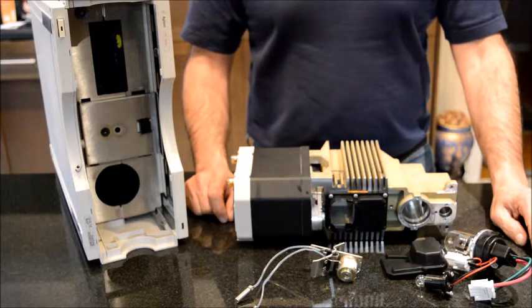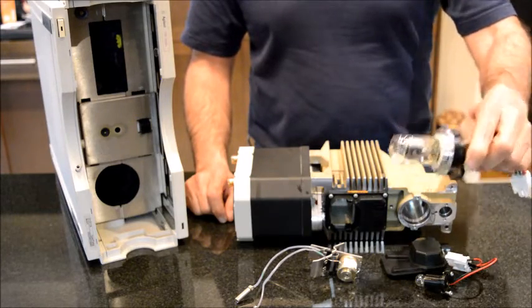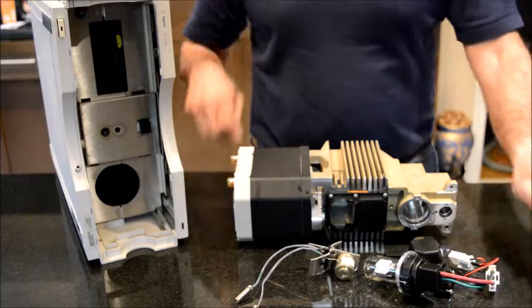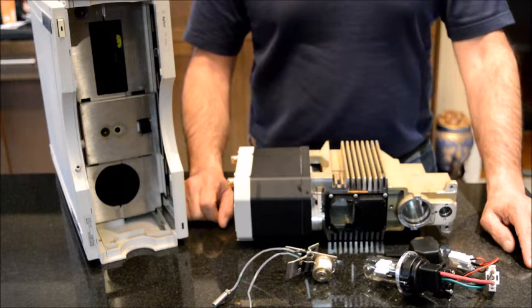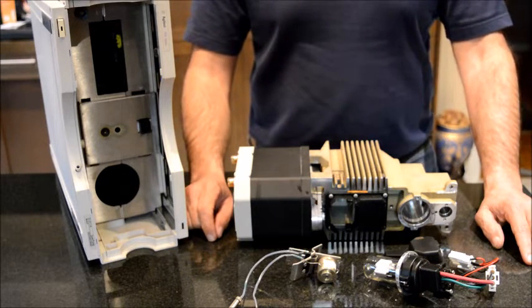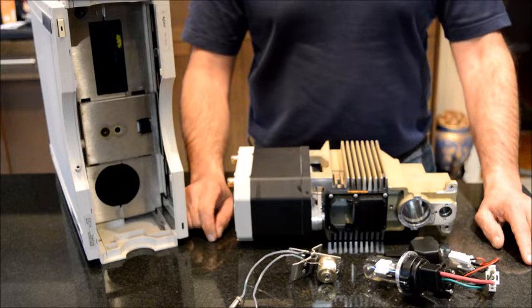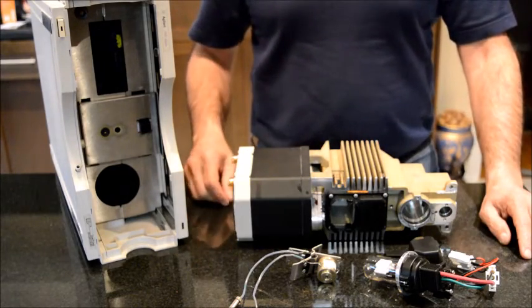Thank you very much — that's all I wanted to talk about regarding the detector. For good practice to prolong the life of your lamps, probably don't leave them on forever; turn them off when you're not using them. Also, don't put too much pressure on your flow cell so it starts to leak. And it's very good practice not to run methods with extremely high mobile phase concentrations that end up precipitating inside your system, flow cell, or elsewhere. Thank you very much for watching. If you like this video, I appreciate you pushing the like button. If I missed something and you want to correct me or share your experience, please write a comment — I will read it and definitely reply.